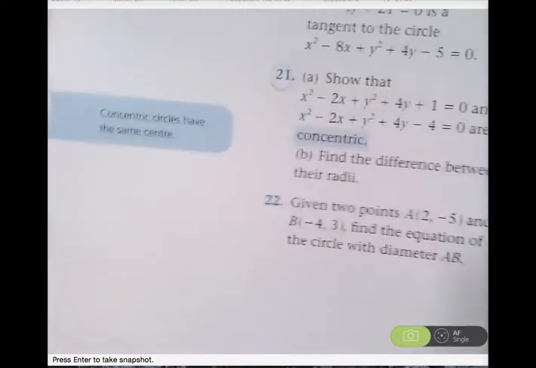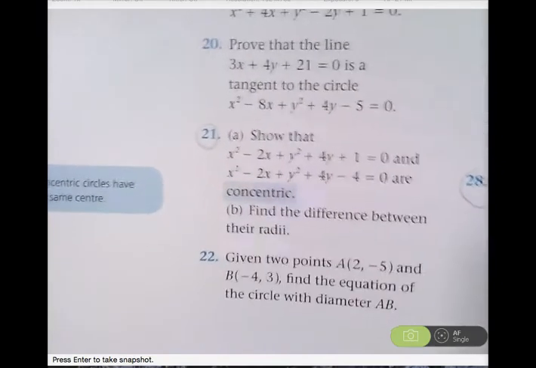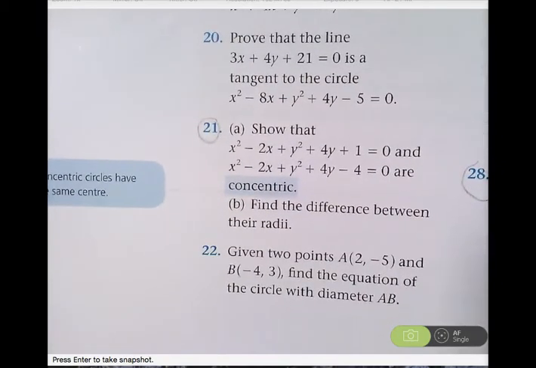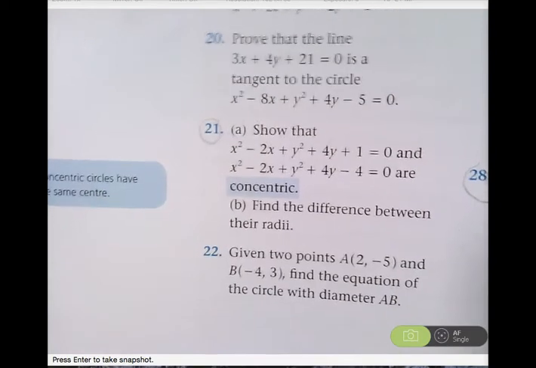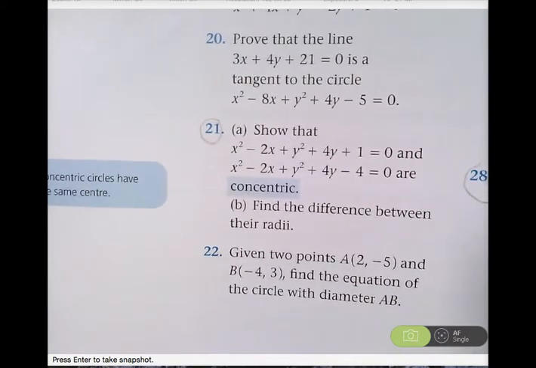All right. What about question 20? Prove that that line is a tangent to the circle. All right. We're doing this one. Girls, perpendicular distance of a tangent to a circle, isn't the tangent perpendicular to the radius? So you'd find the centre of the circle and the radius should be the same as the, girls, do you remember which exercise we were doing all this stuff? It was in the perpendicular distance.